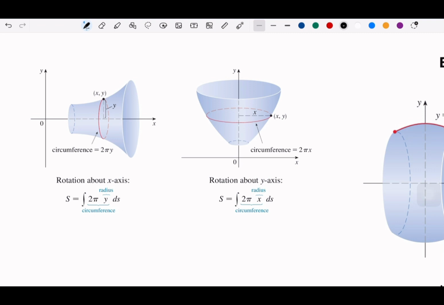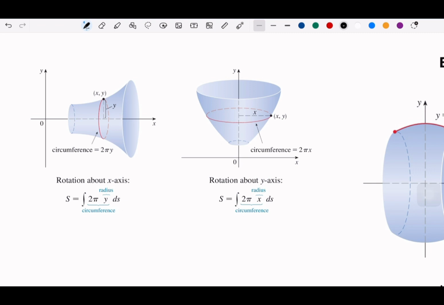You can keep y and x as it is, as long as it is the same variable that you integrate. For example, if your ds will be dx, the integration, which means that this y needs to be equal to x. You need to find a function that is going to equal this y. So you can imagine this is actually like a function here, and then you rotate, similar to what we have in the volume before, right? So we need to define the functions.